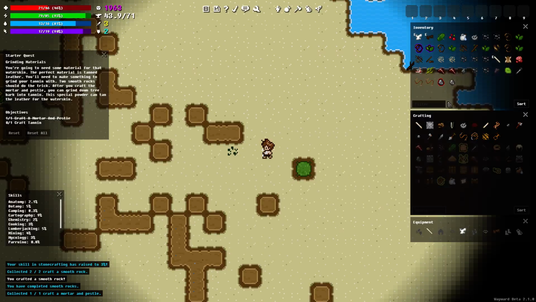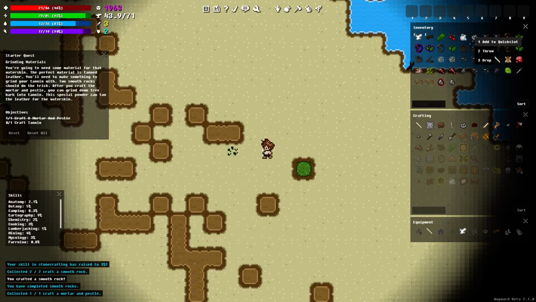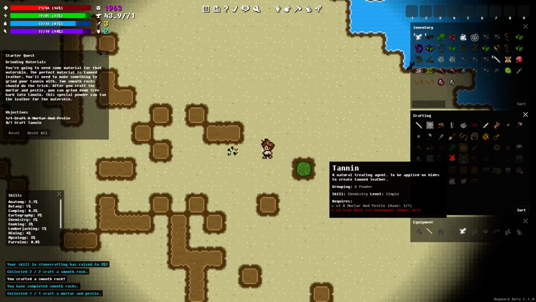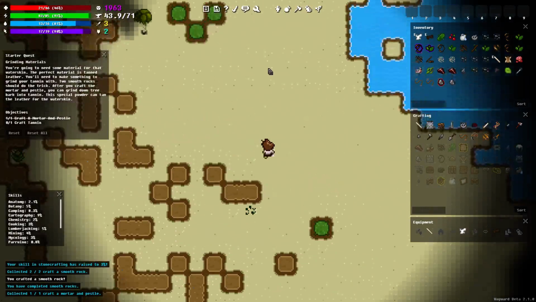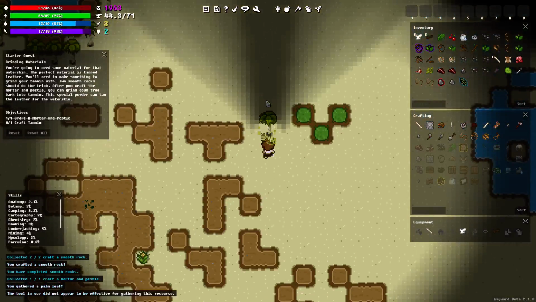Alright, so I already got myself a mortar and pestle up here. And there's giblets if I want to, but we're not going to worry about that. So tannin. I basically have to get some tree bark. So that requires me to go strip some trees. So we'll do that. This'll do. I got a palm leaf.